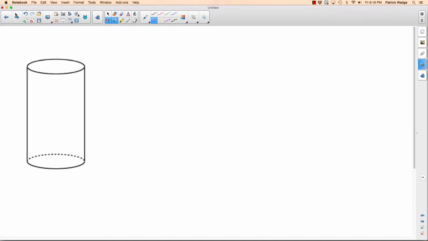Here's the cylinder. Now, here is a question for you. Which three basic shapes make up a cylinder? There's actually only three basic shapes that you know of that make up the cylinder. I'm hoping you can see two of them. Two of them are exactly equal to each other. Do you see them on the top and the bottom? You have two circles.